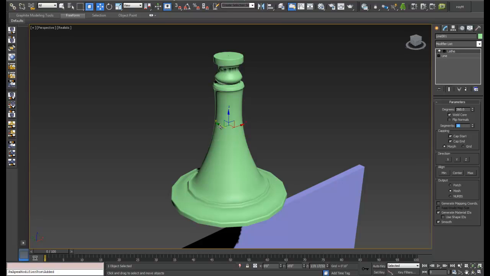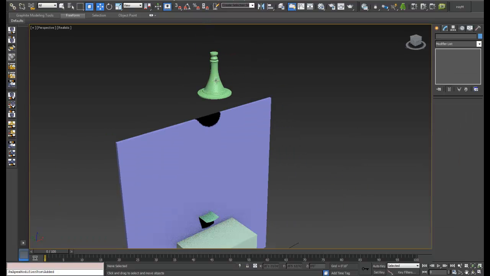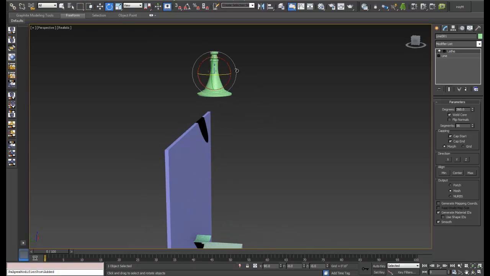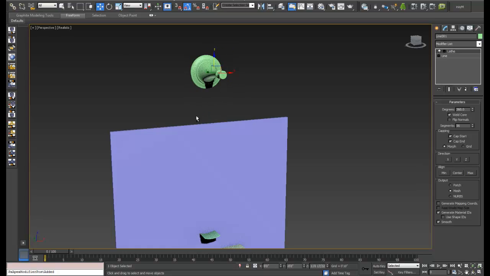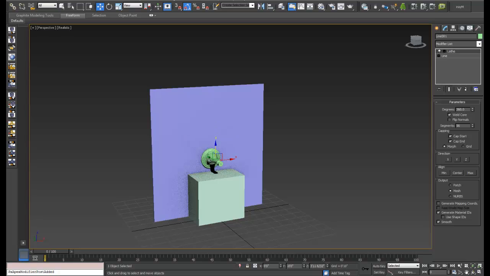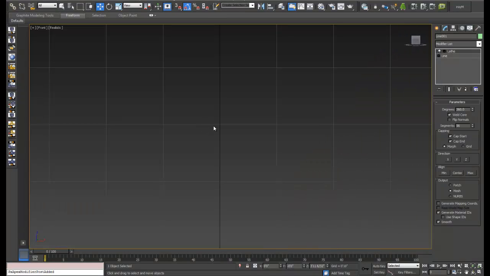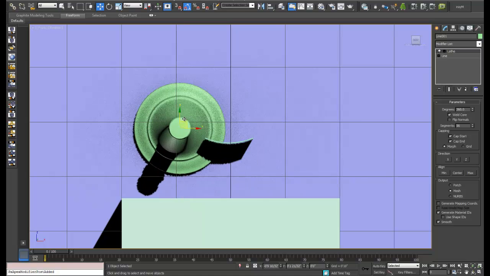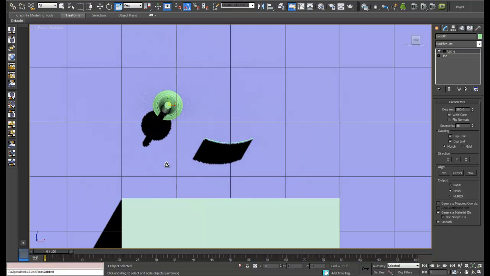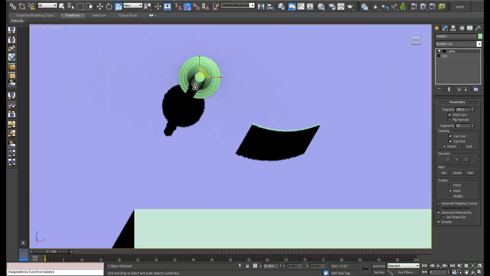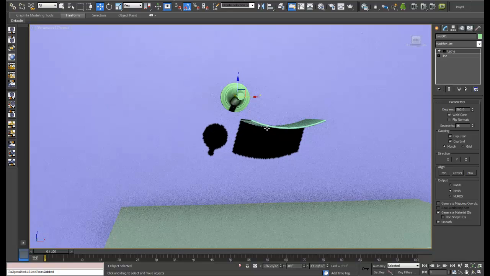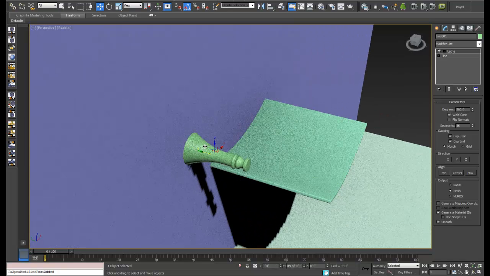Down to, let's see, 36. I'm going to go with 56. That gives us a little more condenser. Port ends. Alright, let's go to 90 degrees and let's bring it down. Let's get it into the scene. Okay, so it's all big, so I'm going to scale it down to proper size. And let's get it close to the wall there.